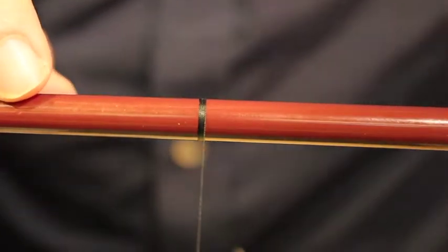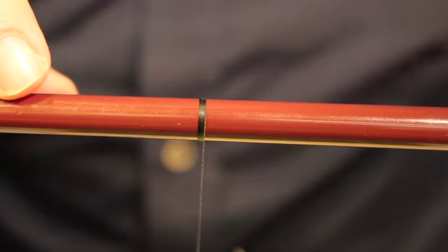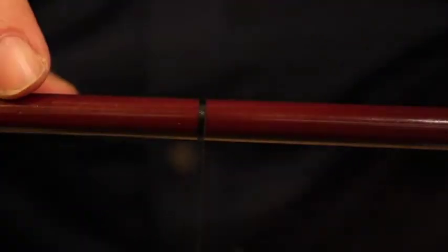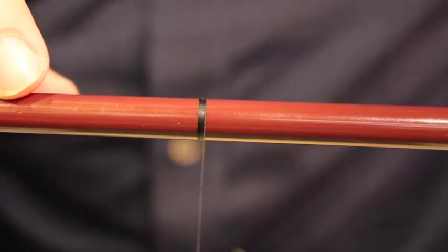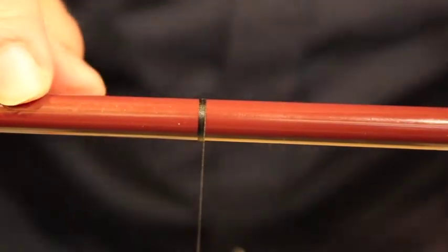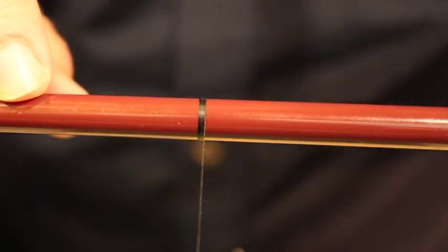In today's video, I'm going to introduce a new product that we just started to carry. It's a white India ink marker, and it has a nice broad felt tip on it. And what I want to do today is demonstrate how to do a white trim band.